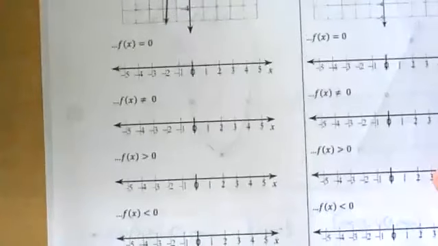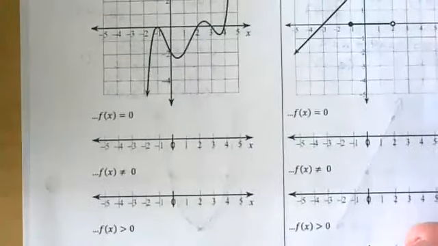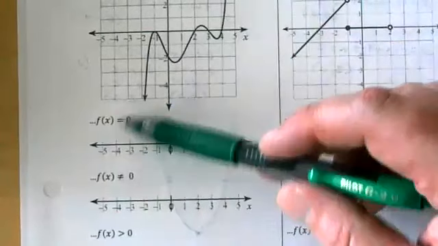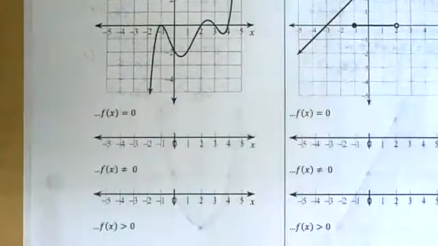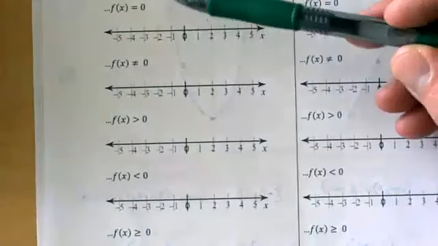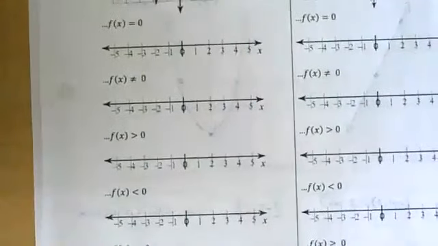As you look through here, our goal is to find all of the x values on this graph that satisfy the conditions that I'm giving here. And there's 6 different conditions that you'll see on there. What do you notice about the conditions? What are we comparing f of x to in each of these cases? We're comparing it to 0.